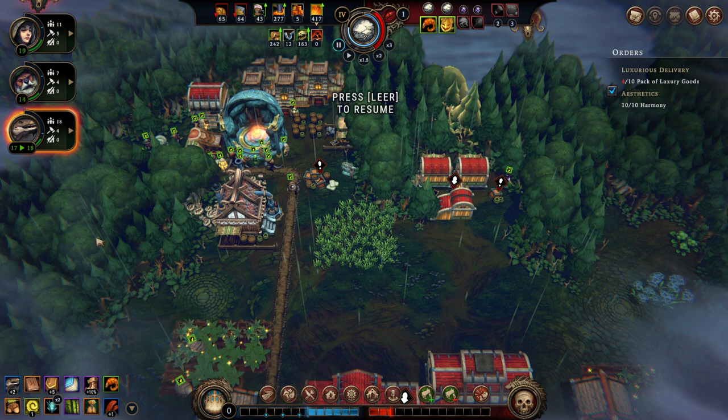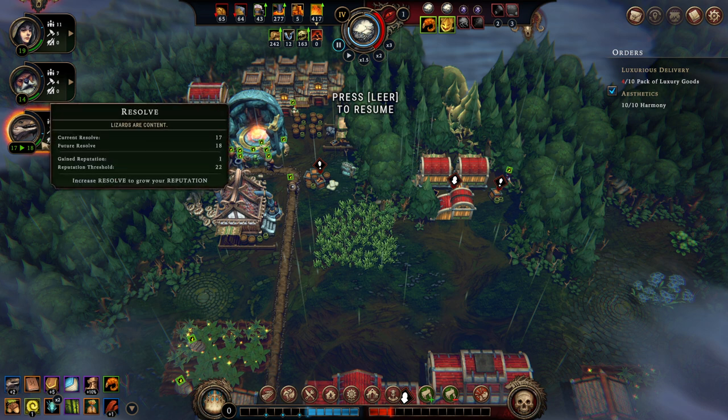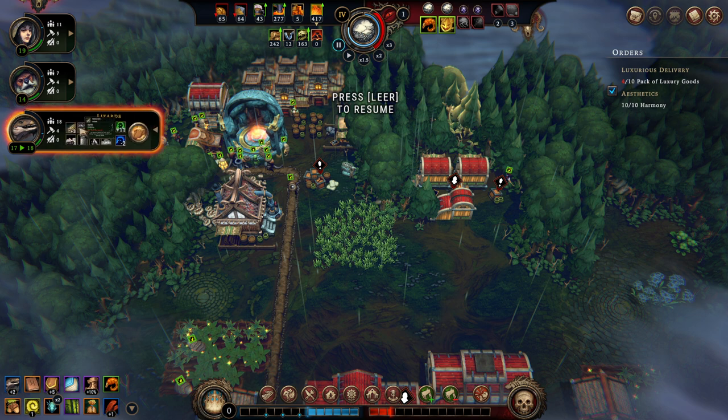We're at reputation 6 now, and as I mentioned in the last episode, the higher your reputation grows, the higher the standards of your colonists grow. And therefore, the lizards aren't as easy to please anymore. So they'd need a total resolve of 22 to get reputation again.